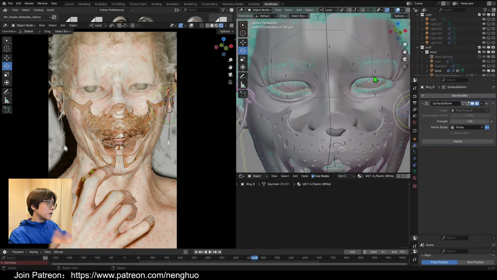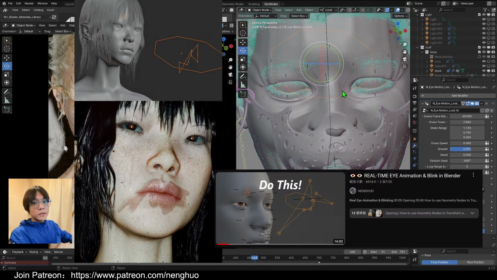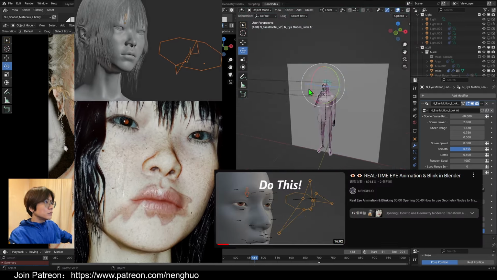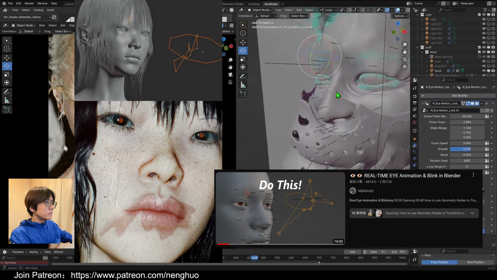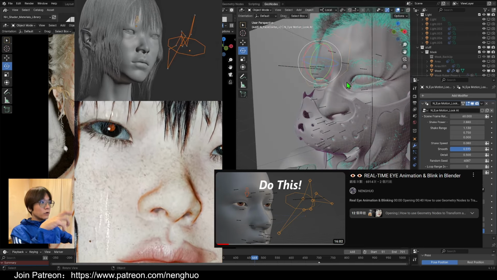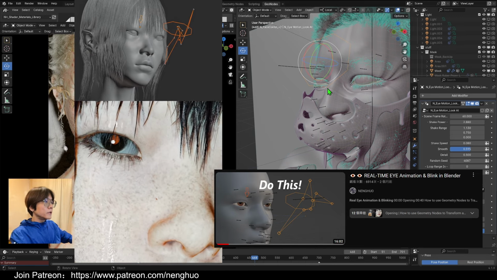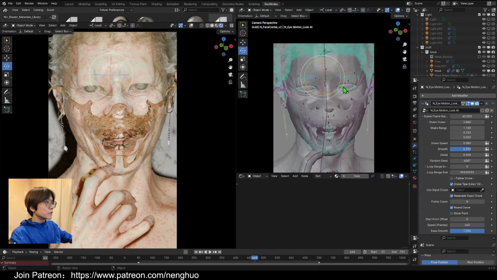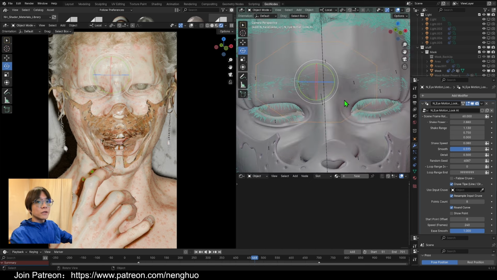First, let's talk about the eye movement that I mentioned before in a separate video. You can go check that out. It's using the node that I built, so you can give a realistic random look point and also eyeball shaking. It's already on my Patreon and my Gumroad. You can go check that out, or you can go watch that video.